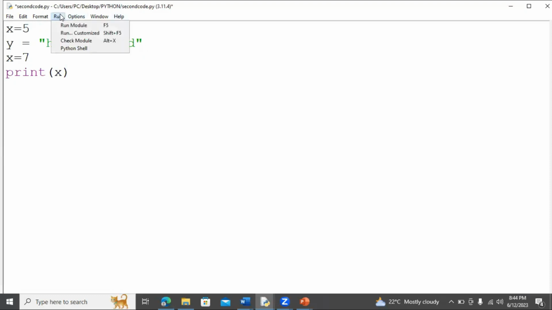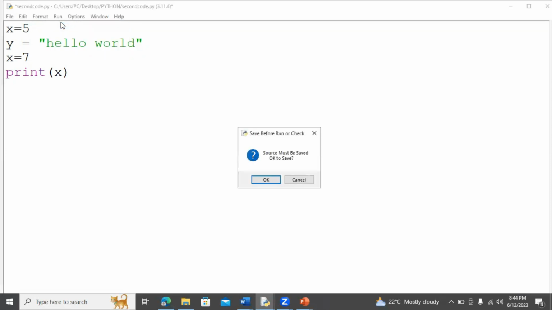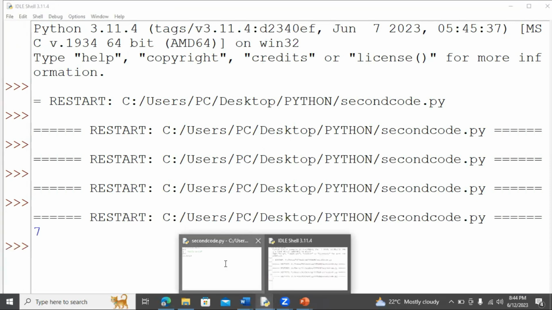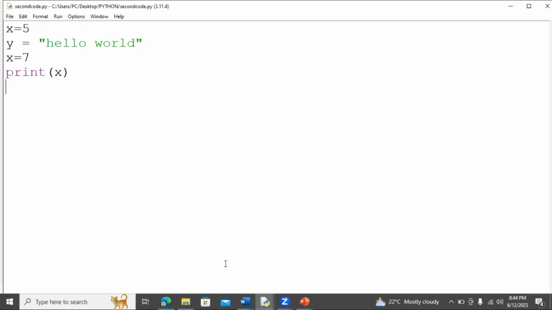So when I run this, I'm supposed to get a value of 7. Okay, see that in the shell. So whenever you have a value and later assign another value to the variable, the value changes. If initially x was assigned to 5, and now I have x assigned to 7, it means that it will always take up the latest value before a certain print statement is run.